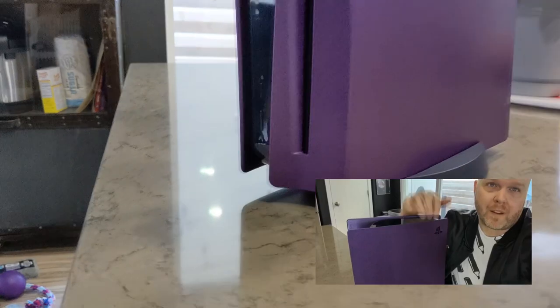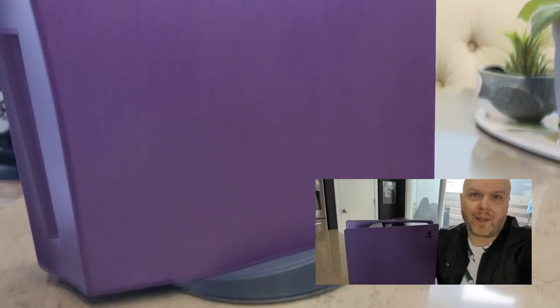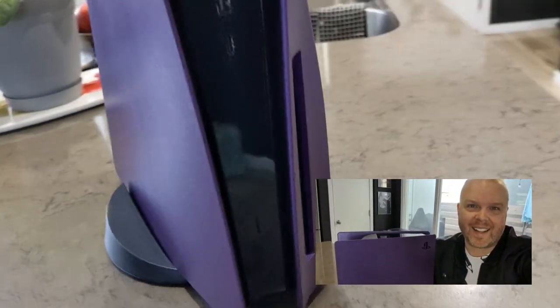But anyway, I'm going to peel this off because I wanted to show what this looks like when we peel it off. As you can see, it's actually still in perfect condition. I'll do a little slideshow here on it. I also wanted to show how many hours I have logged so far on this PlayStation, just to show how well this has held up. And no, it is not melted. It has not even come close. So let's run through it all. Let's peel this stuff off and see how easy this is.